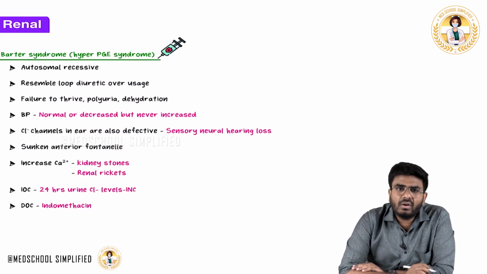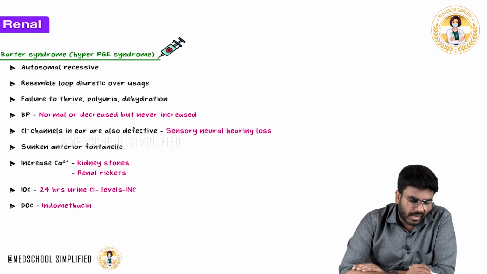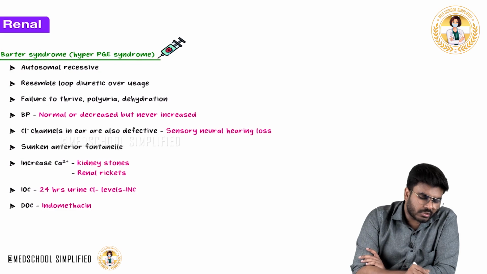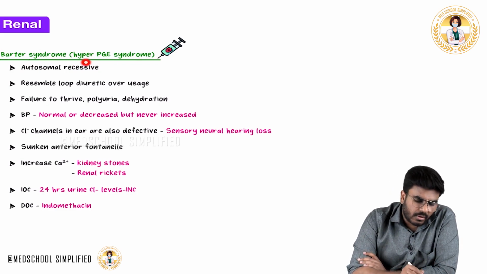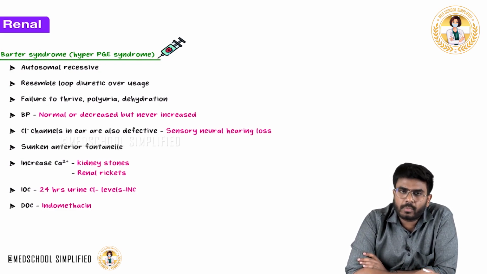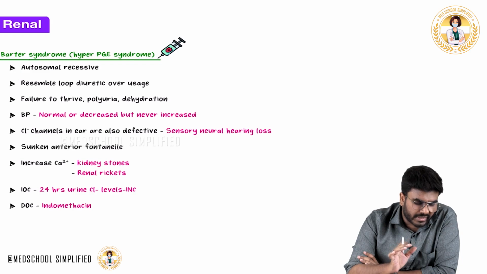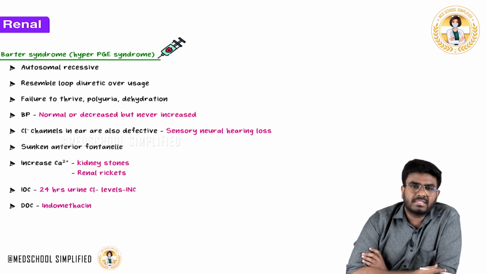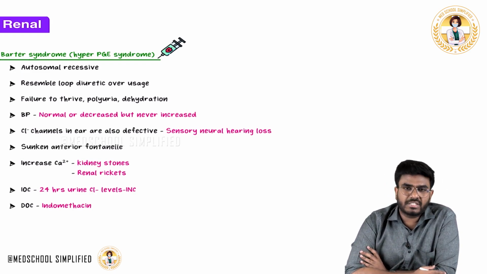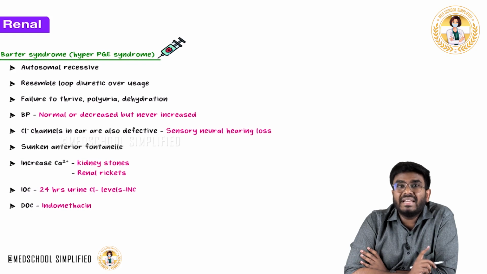Now let's discuss some important points about Bartter syndrome. It is also called hyperprostaglandin syndrome, as in this syndrome high levels of prostaglandins are there. This is just a medicine integration. It is a very important topic for your exams. Later we'll discuss the SIADH syndrome. Most of the kidney related disorders are autosomal recessive disorders, but there is one syndrome called Liddle syndrome, which is autosomal dominant.